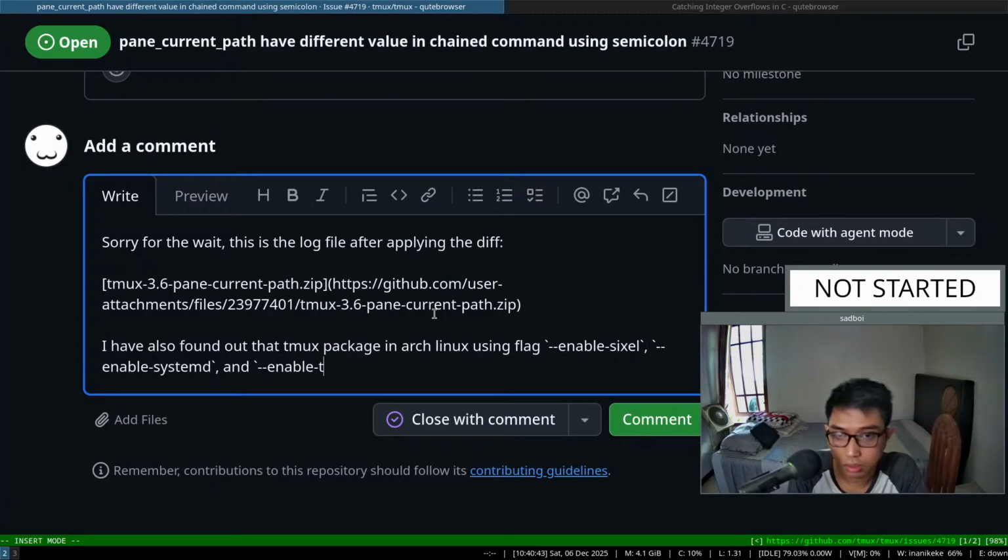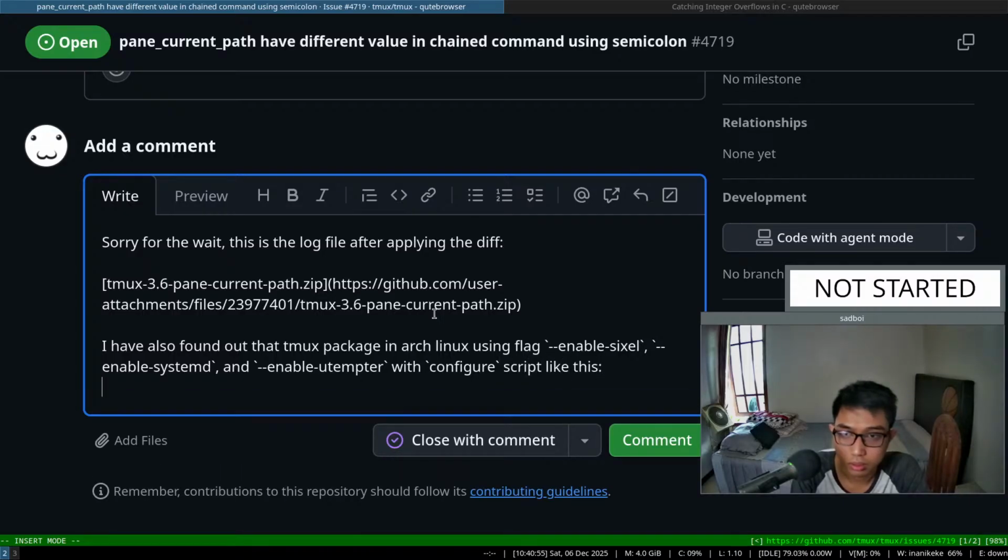Utempter, okay. Utempter. Script like this.